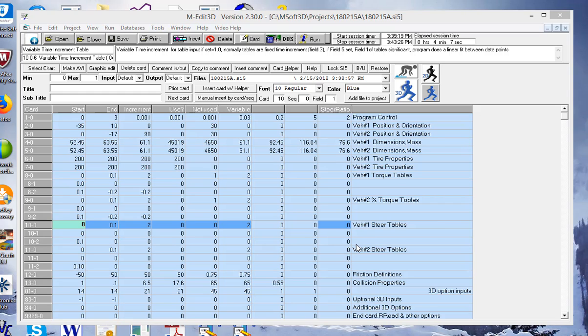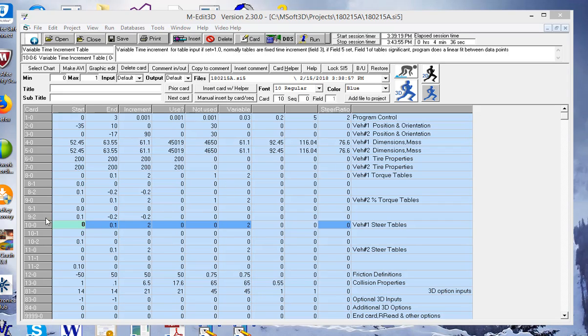What we're going to be presenting here is a brief discussion presentation of tables and how to work with them real quick, just a quick reference guide for tables. When you first create a project, a table is created, and the type of table that's created is what's called a type 2. In each of these fields, 8 and 9 are for the torque tables, for vehicle 1 and vehicle 2, and 10 and 11 are for the steer tables, vehicle 1 and vehicle 2.